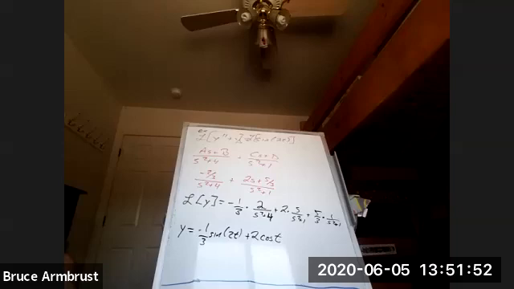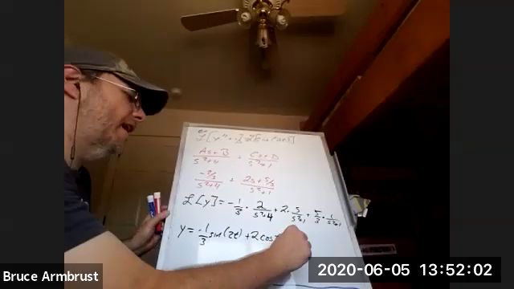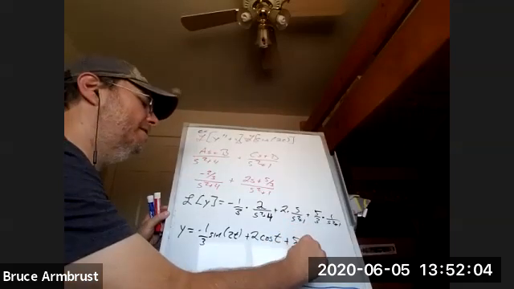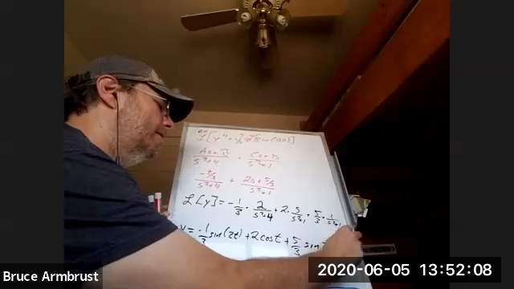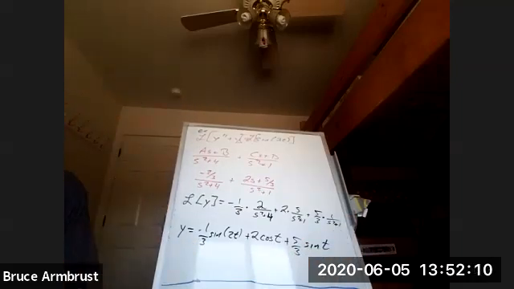And then what about that last one? Isn't that just sine of t? Yeah, that's just sine of t, because again, sine of t, a is equal to 1. So we get sine of t. So in terms of what the solution is then, we've got minus 1/3 sine of 2t plus 2 cosine of t plus 5/3 sine of t.